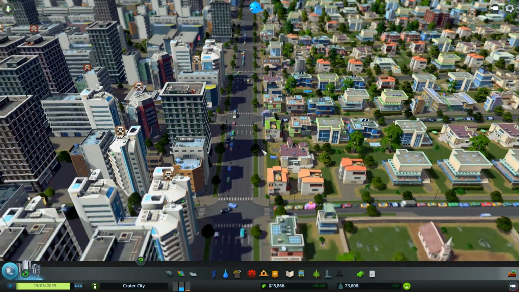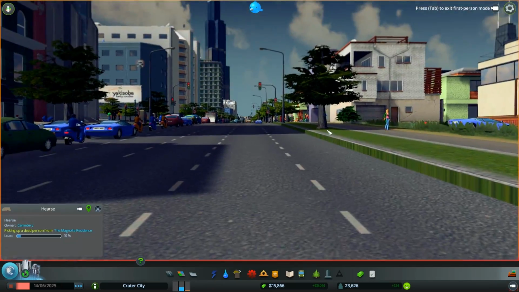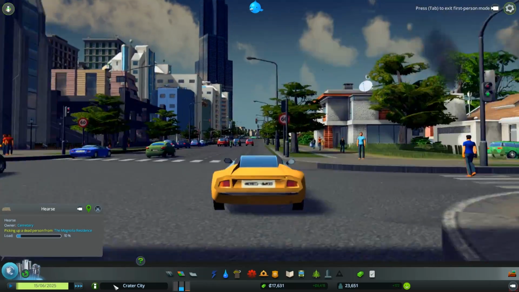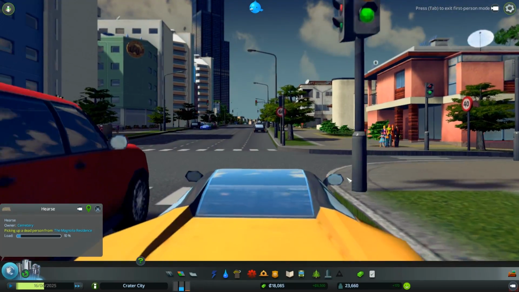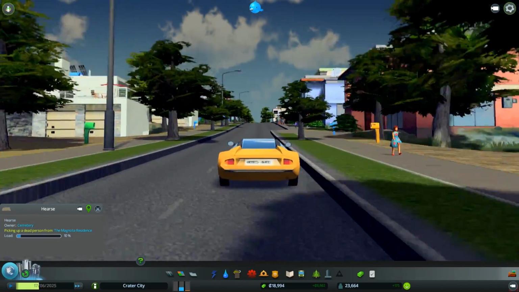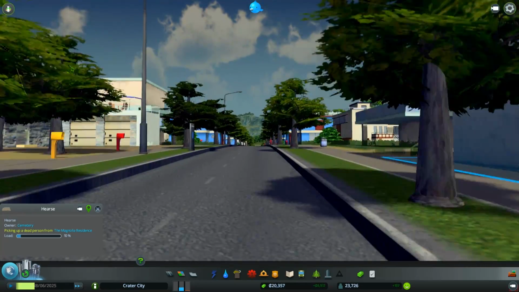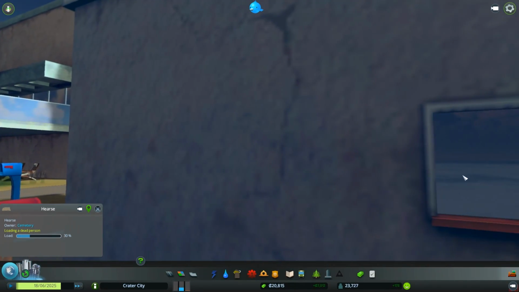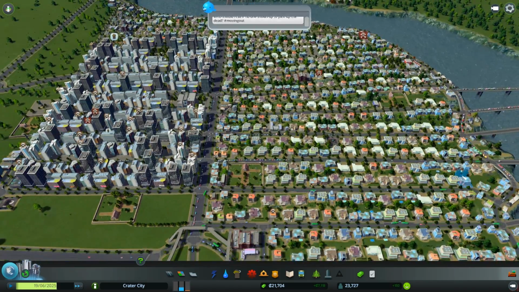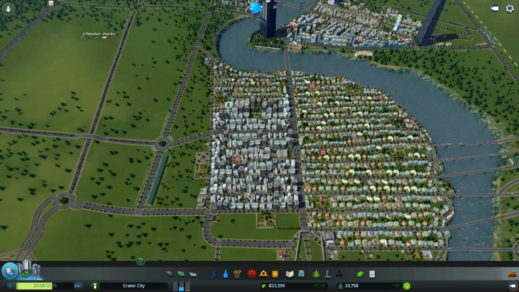Let's go here. Let's check that out. All right, we're following this guy. Oh, there's another hearse. Where are we going? Oh, we're getting someone. Loading a dead person. And there's still trouble. Trouble is still brewing.